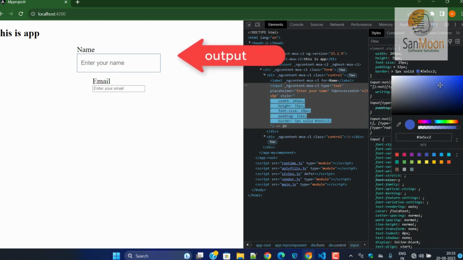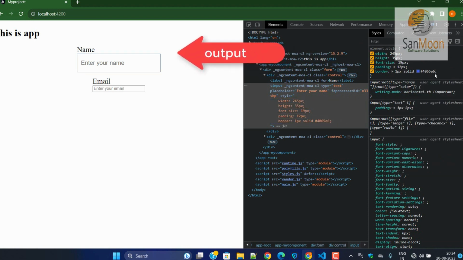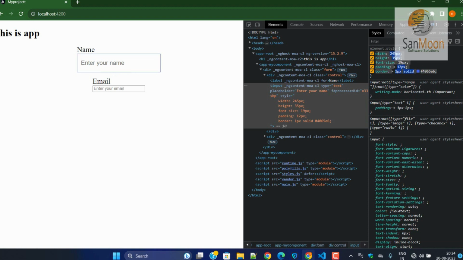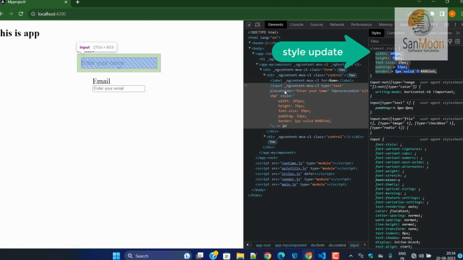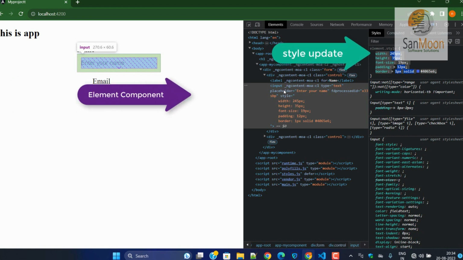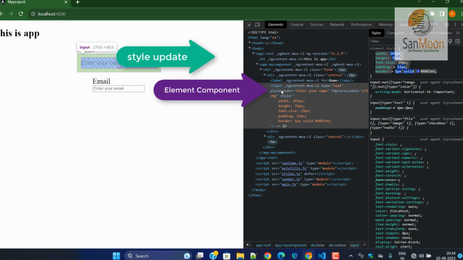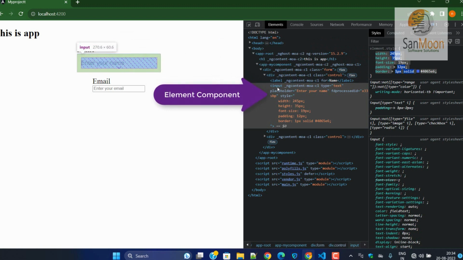I can use the color picker here, and I want it to be like this. Now if you observe here, my text box got like this, and I want it to be like this in my form. So I can design the CSS input elements and properties like this, and I copy that particular thing. And here in this case I wanted to apply this particular CSS to the input element, not label but input. Inside the control I wanted to apply the CSS to the input element.